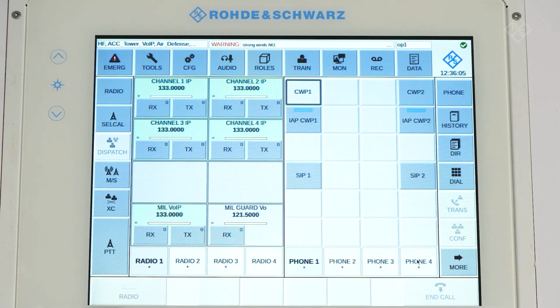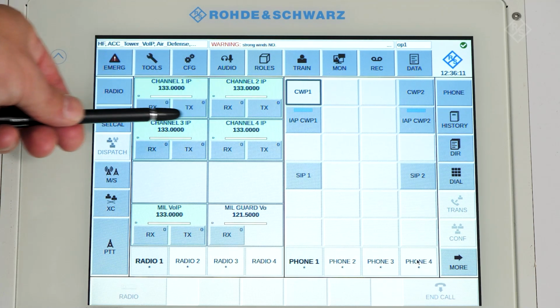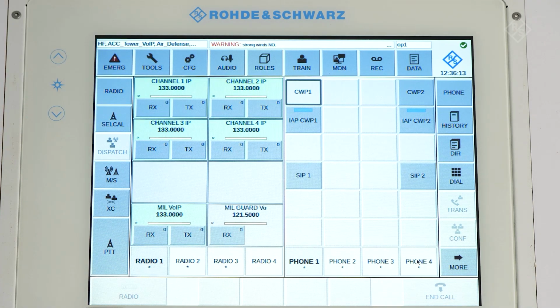Besides standard air-to-ground and ground-to-ground communication functions, CERTIUM VCS, being a full IP system, supports various native data applications. Let's see what this means. We have already seen some examples of data integration. You remember the monitoring of the radio status and the message display up here. Another great example of data integration is video streaming.